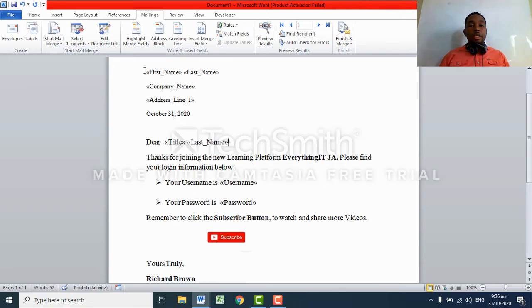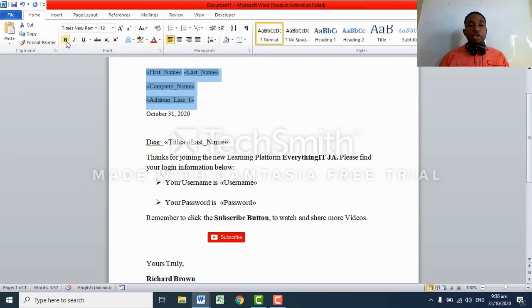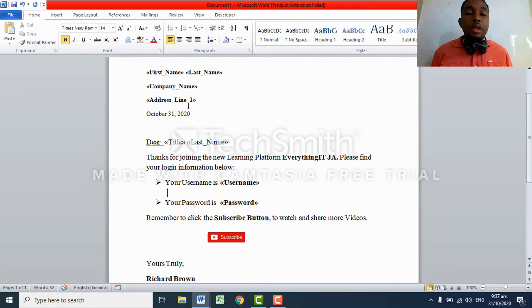So notice this section comes with its own inserted merge field. I'm going to put it in a bold color so you can see it much better. So based on the recipient list that we just typed for the 3 candidates or the 3 persons, this is the location of where the information would go.